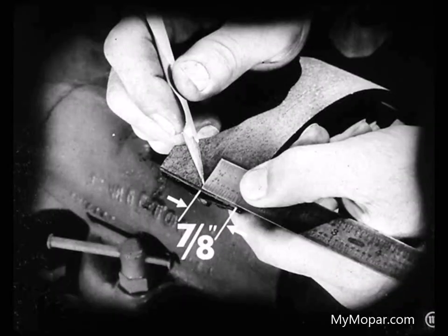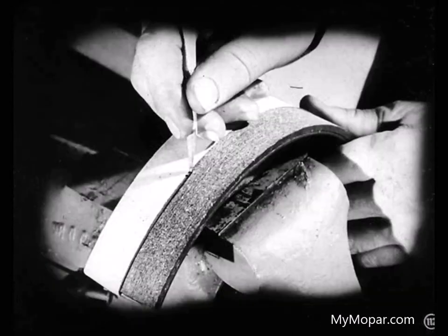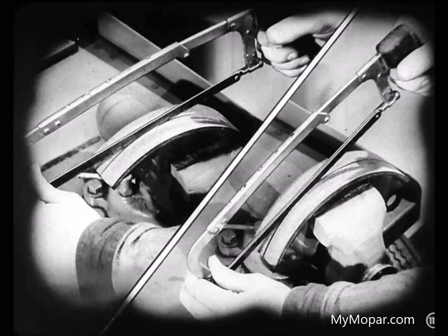Well, you just make a mark on one end of the lining, 7/8 of an inch from the side. Then you mark the other end, 7/8 of an inch from the opposite side. Next, you draw a line connecting those two marks. With a hacksaw, you cut through the lining to the face of the shoe. Go over the cut with two blades in the frame to widen the groove. Then sandpaper the cut edges and blow out the dust.